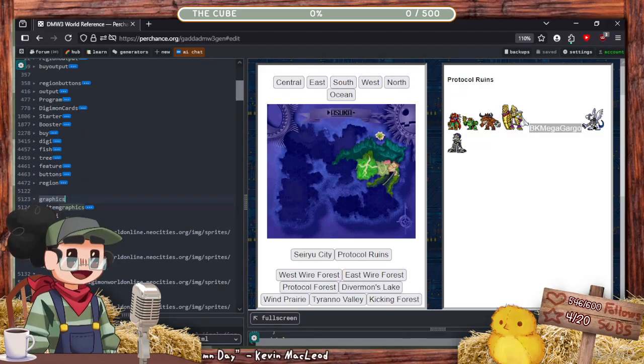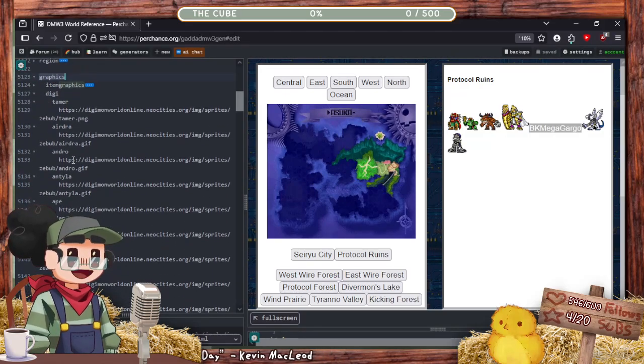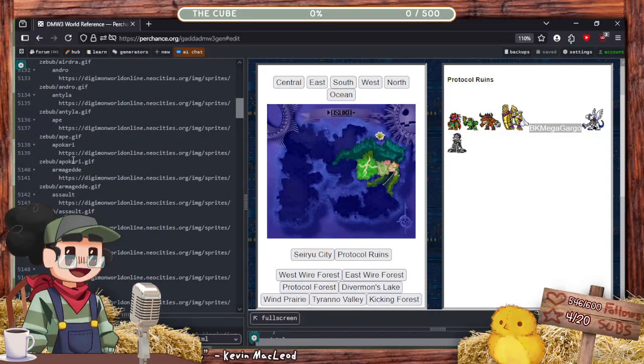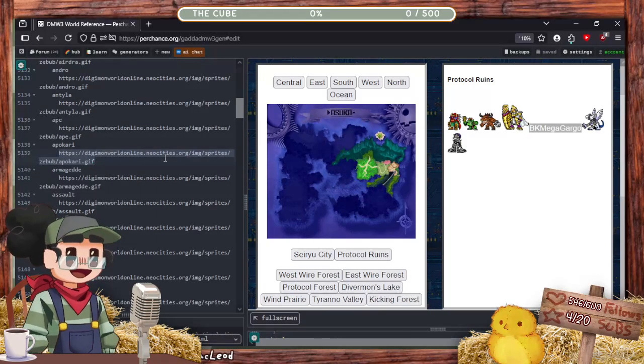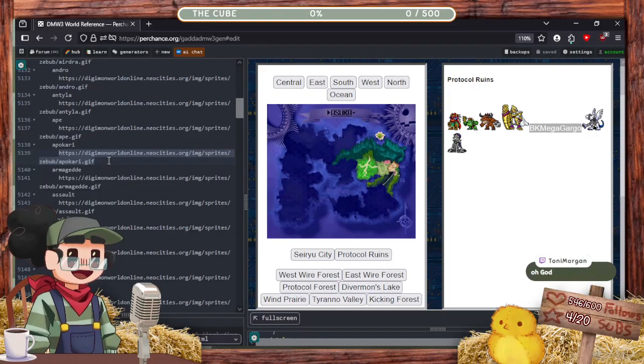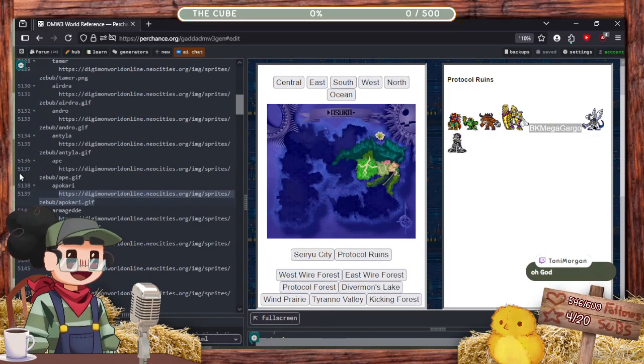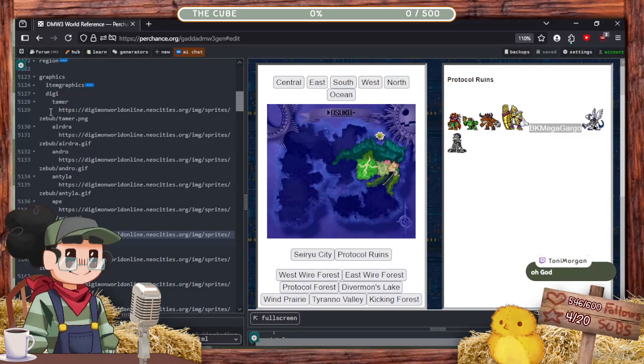I have to make an entry for each individual Digimon, and each one of those has to link to an image which is being held on my server. This is a bit of a spoiler, but I'm working on a bespoke website for the Digimon comic that I'm making, so that if anything happens to Comic Fury, I have a backup of it. And I'm also using that space to host the graphics for it, right? This is just to get these images to pop up, okay?